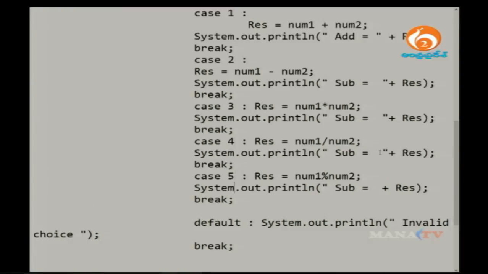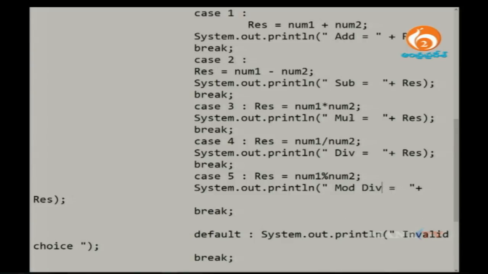So this way, when you practice all these things, you will get it right. So again I need to change multiplication here. All right, so again I need to change division here. Yes. Okay, so this kind of errors you will only get whenever you practice it much. Okay, modular division. Okay, save this particular program.